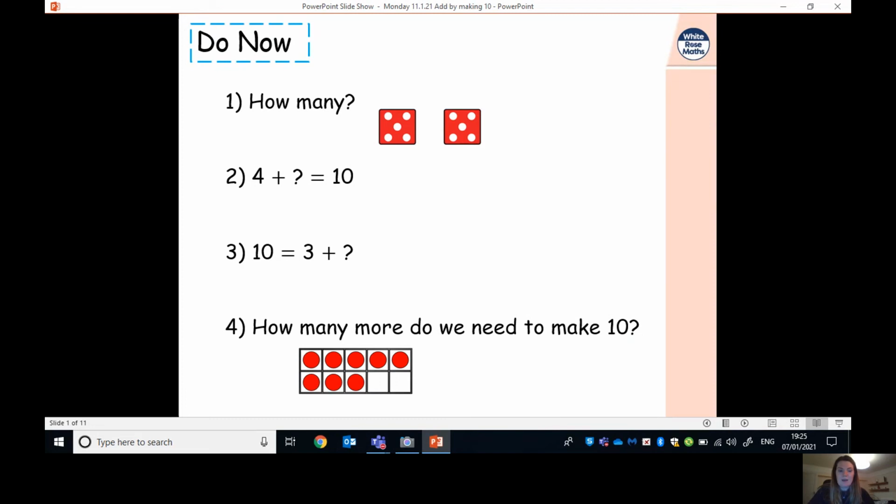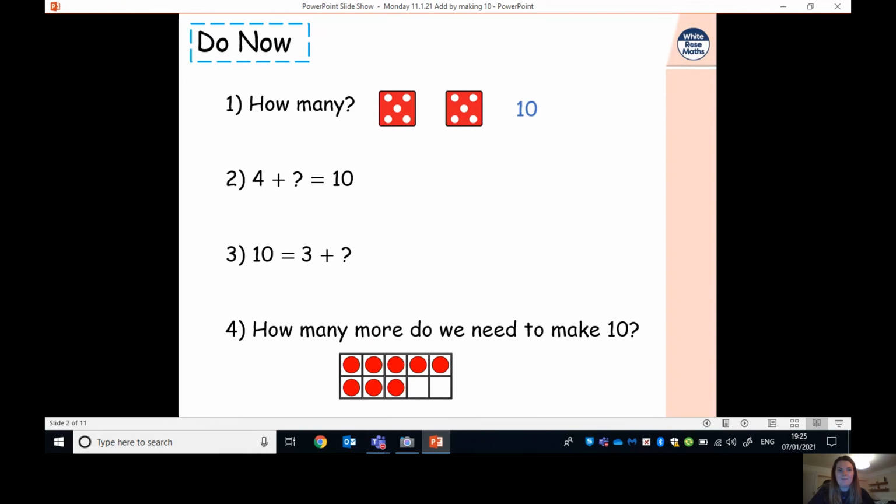Great, let's see what we found out. How many are there? 5 plus 5, we know that number bond, it makes 10. Fantastic. 10 add what is 6? This is another one of our number bonds. I just told you the answer. 4 plus what?